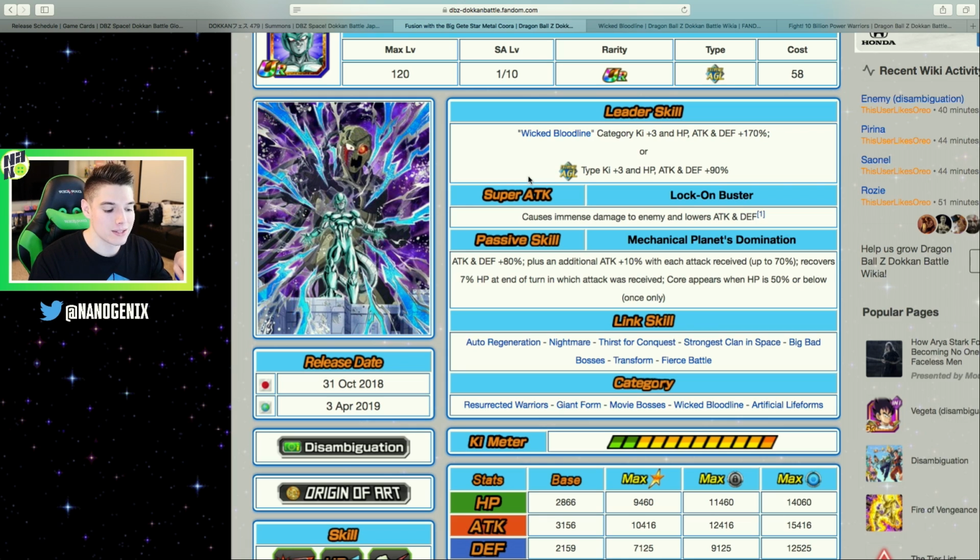The other cool thing is that this guy fits into movie bosses, of course, and that's where I've been running him a lot. On top of that, when I can and find an AGL Metal Cooler, I do like to run Wicked Bloodlines too. And it's so weird to say that, it's the most malevolent, because this team is just cool, dude. We'll get into that in a moment.